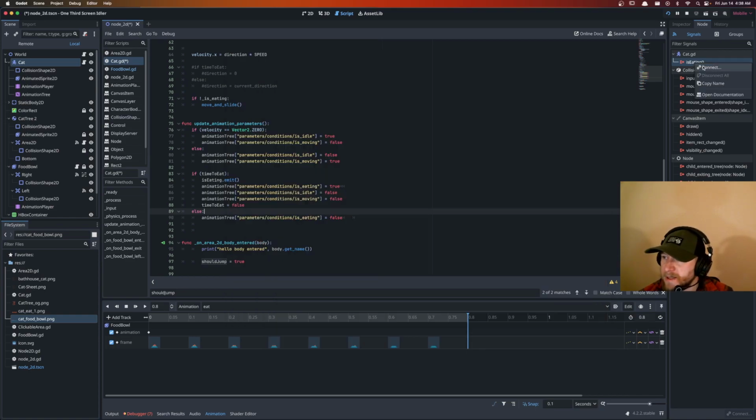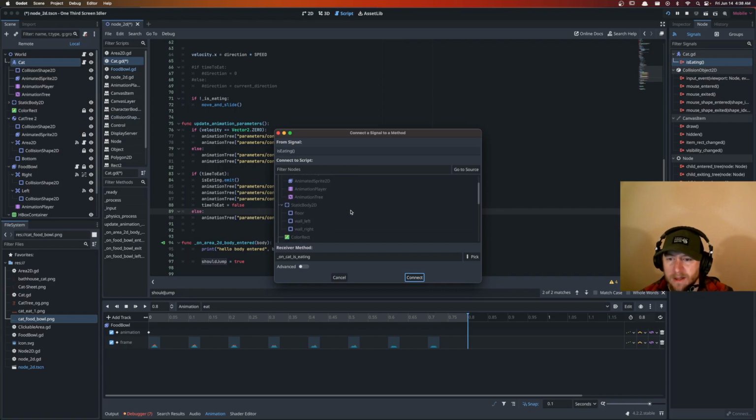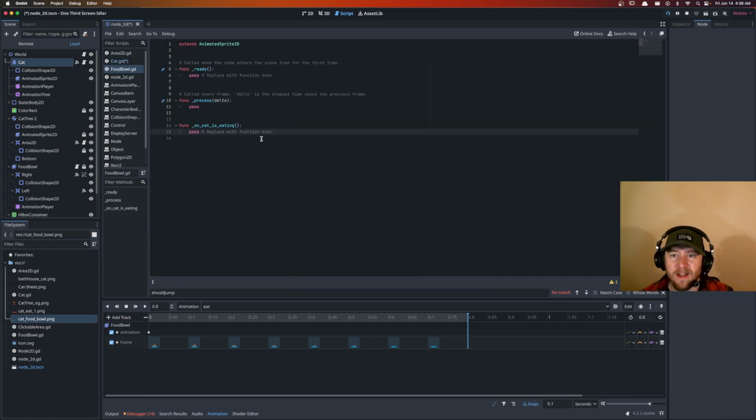Maybe I need to connect it. I do need to connect it. Okay, so I connect it to the food bowl. Connect. Armcat is eating. This is so cool.